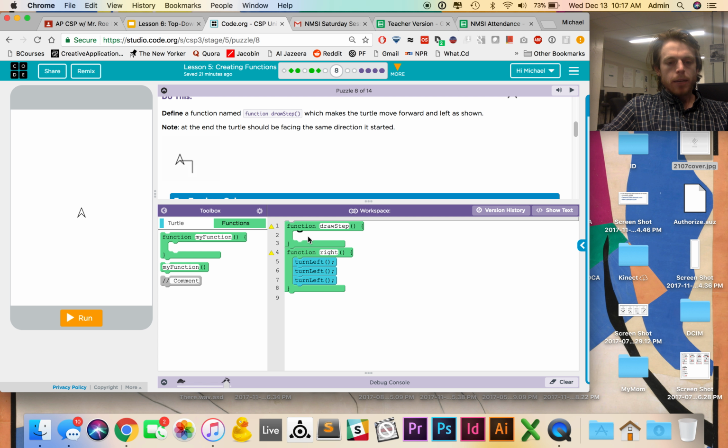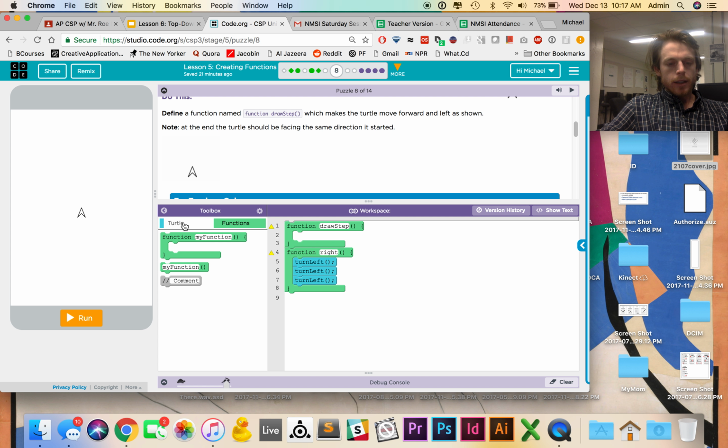So now we need to put what instructions our turtle needs in order to make this step. So it looks like starting from here we need to move forward and take a left, move forward, and then we need to face right at the end.